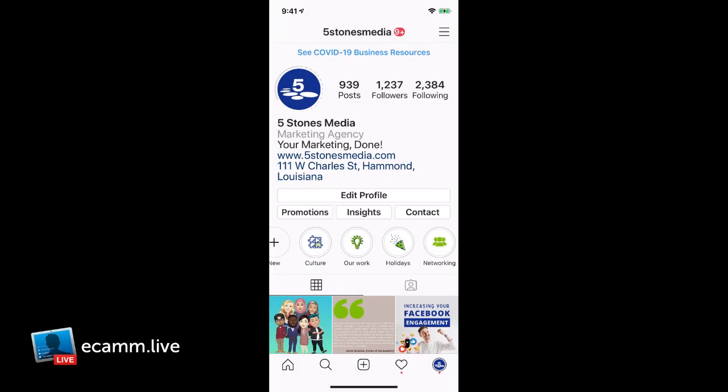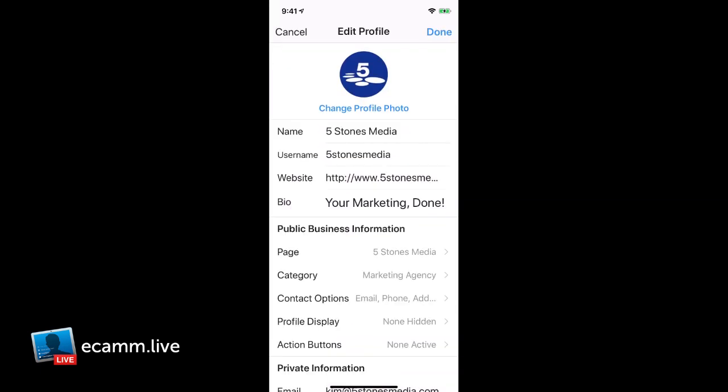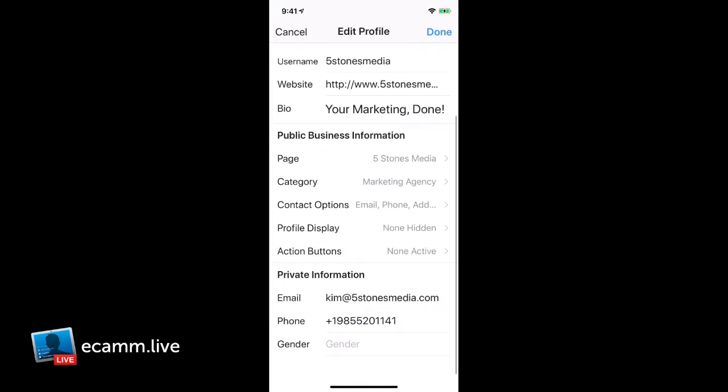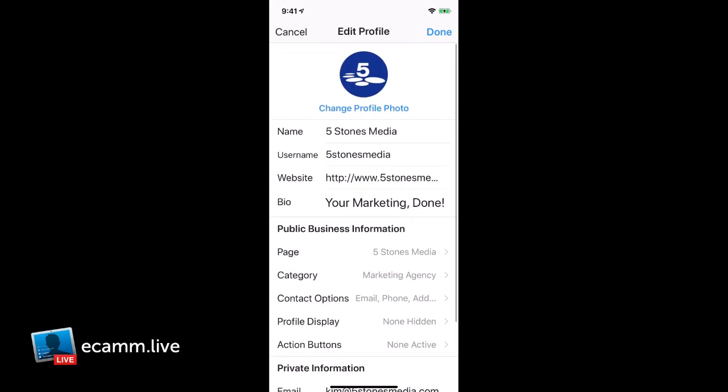I'll come back to my profile here. You have your profile image at the top, and your bio. This is edit profile, where you can answer all the questions you need to answer. This is where you can adjust your category, which you would obviously have as auto repair shop. You can add all of your information here and change your profile image.